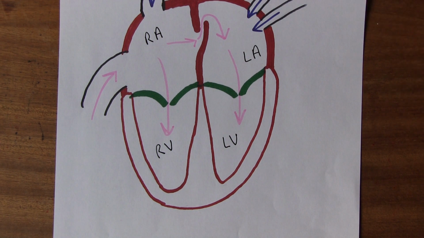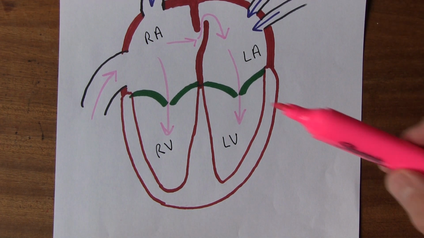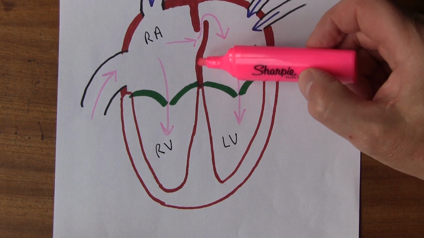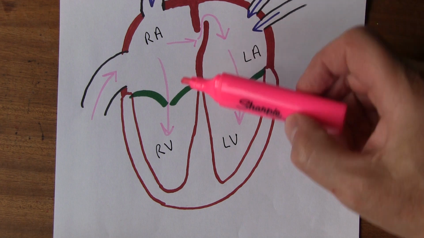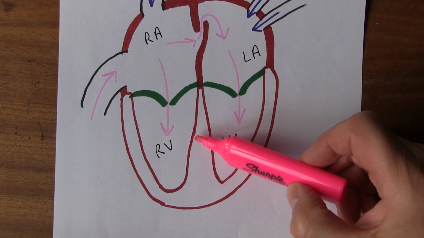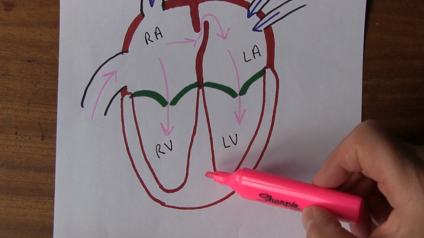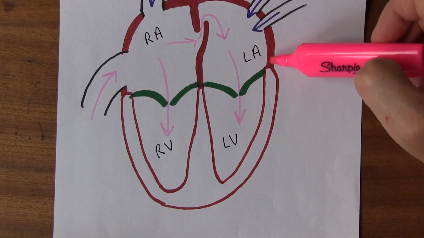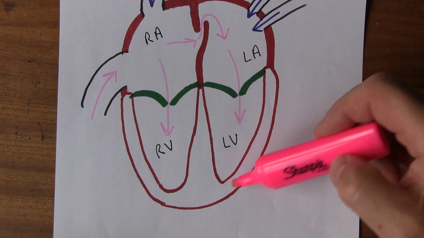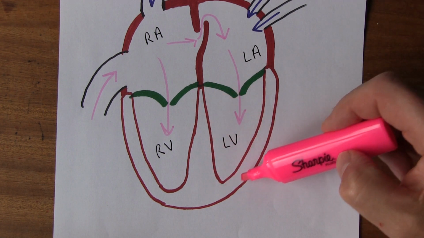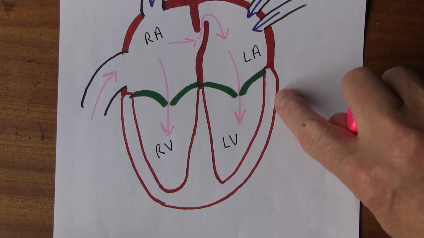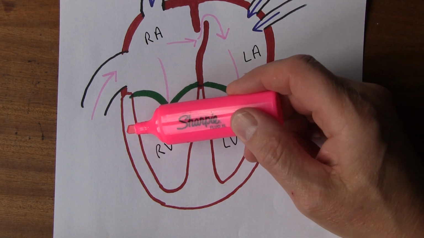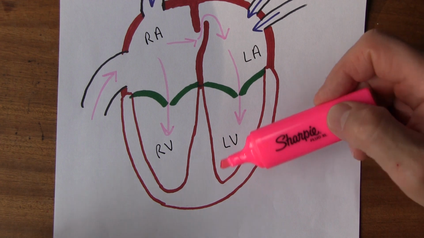But staying with this diagram for now, we notice that this is the atrial septum here. So this is the ventricular septum down here, the ventricular myocardium. This area here, I've just coloured in the atrial myocardium here for clarity. I haven't coloured in the ventricular myocardium. But this would be the left ventricular wall just here. That will be the right ventricular wall. And this is the cardiac septum.